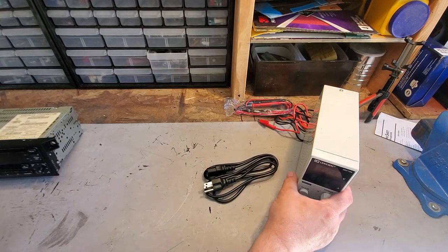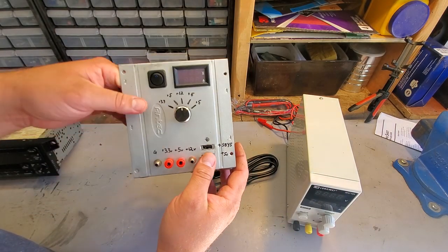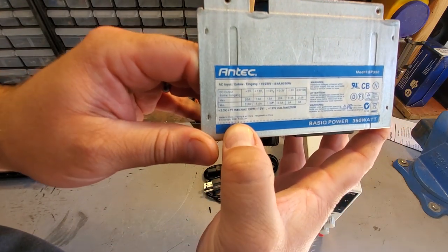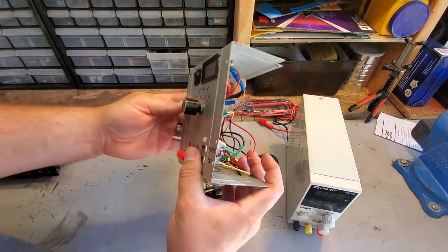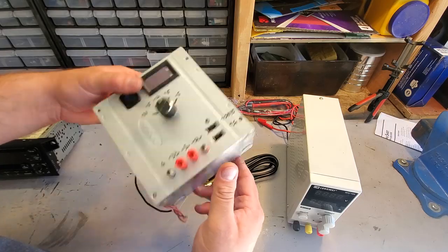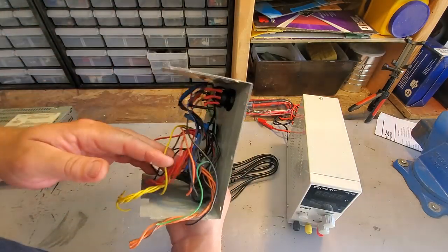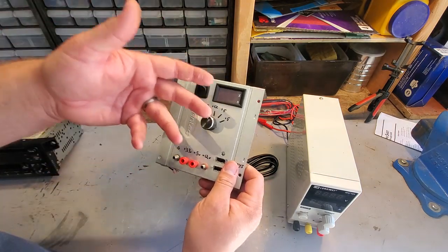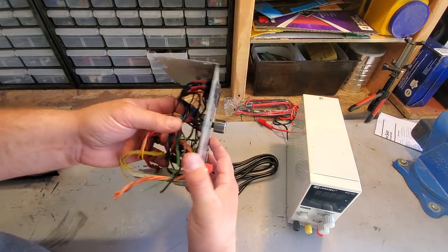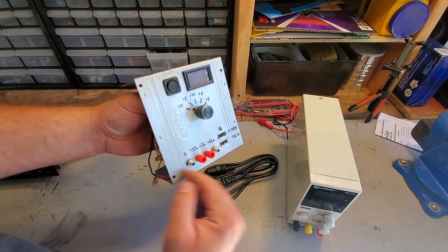Alright, so I bought this power supply because the one I made kind of blew up on me. But, well, check this out. This is manufactured in 2006. It was in my computer for about 9 years. The computer crashed. I had the computer laying in the basement. I decided to take it apart. I made this power supply out of it. I used it for about a year. It was great for testing Jeep parts. It blew out, and it owes me nothing. So I'm gonna hold on to this maybe so I can use these components for something else.